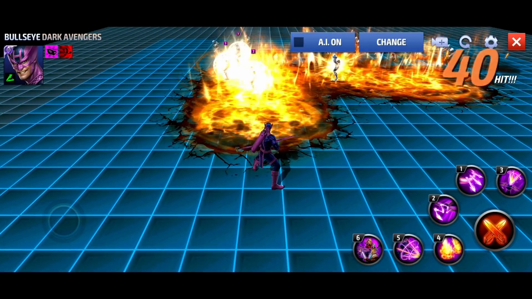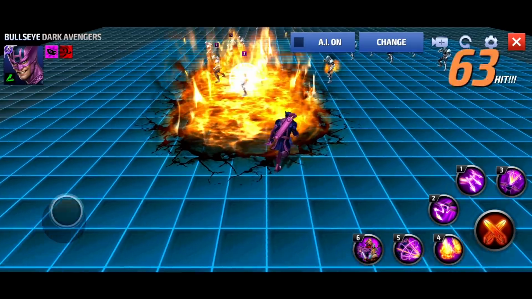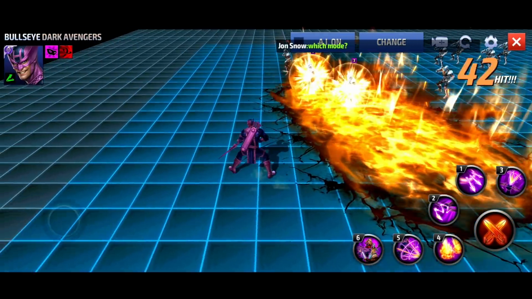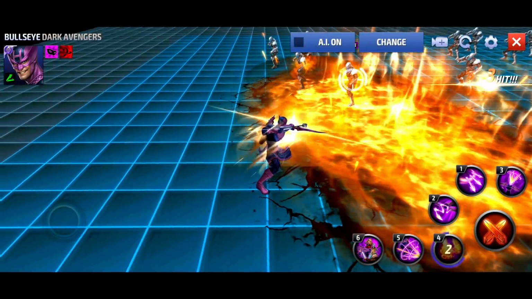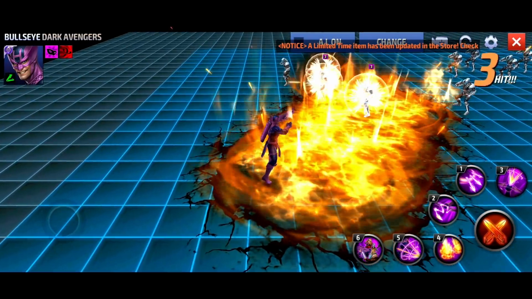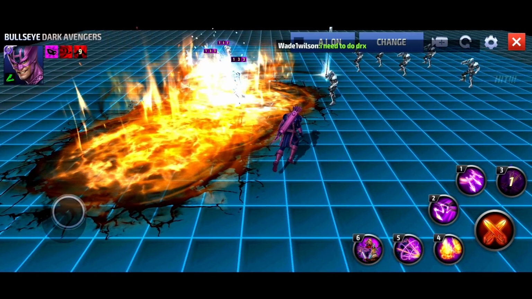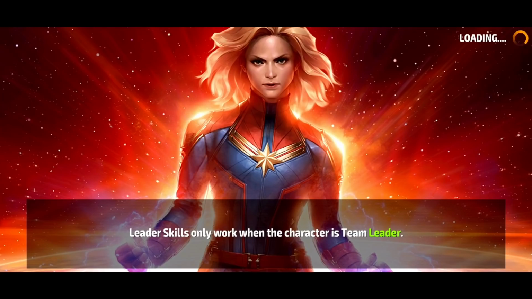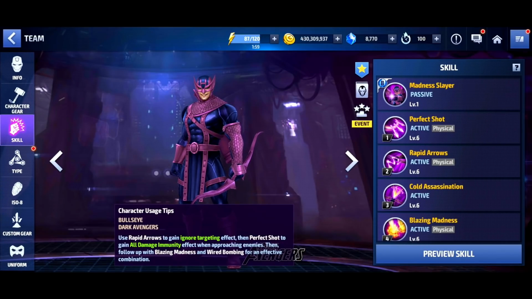But you never ever want to use the 4 like this, because look at the wind up. He's not safe in these moments. There's no immunity, there's nothing, right? So that's kind of the negatives about Bullseye: no heal, and on a couple of his skills like that skill, this skill, there's a wind up. So that's the problem. But besides that, he's fantastic.